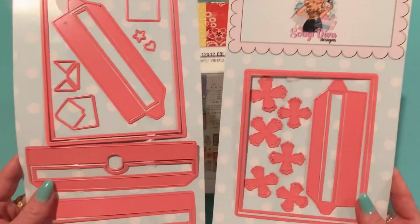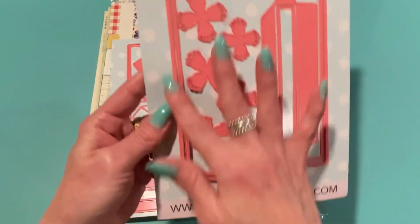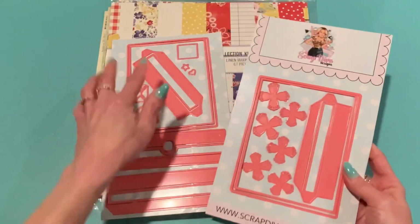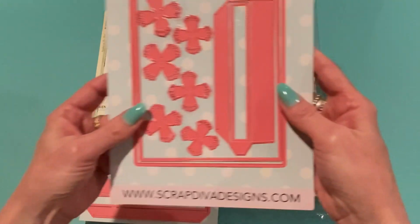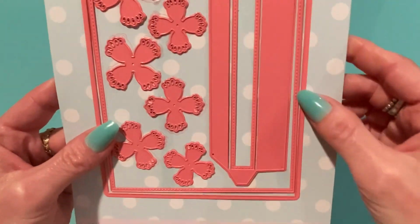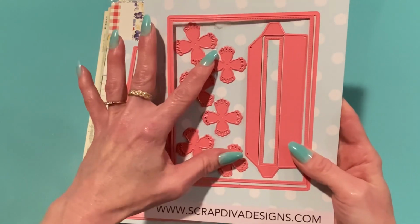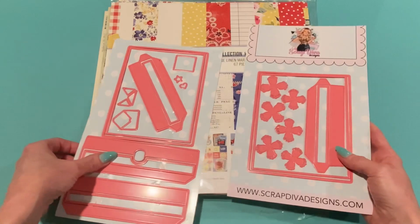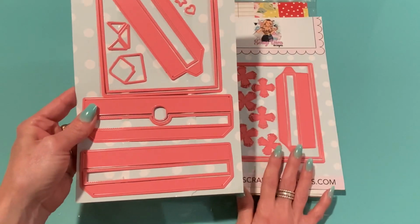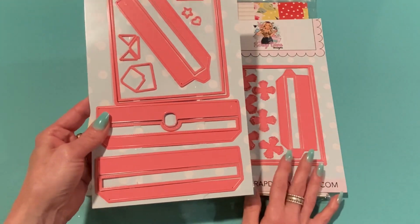So it comes with these two sections of dies. There are two outer pieces that are the exact same size that you use for the top and the bottom. And they also come with the layering pieces too. You can see the stitch piece there. And then here are flower dies. I'll show you some of the flowers that I made. They come out really, really cute. It also comes with different flaps for the sides and bottom, or all four sides of the box.